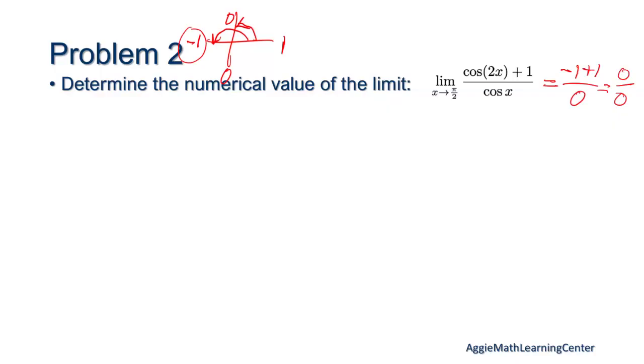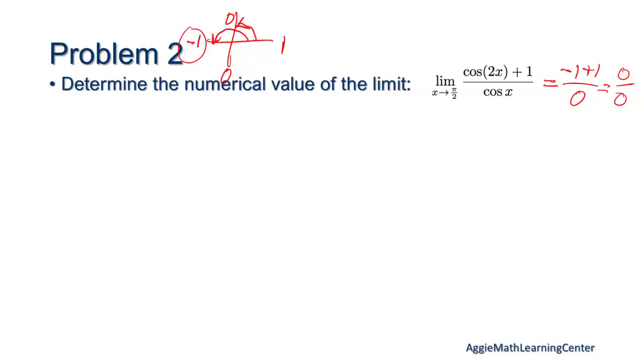So that prompts us to take the derivative of the top, derivative of the bottom, and the limit's going to be the same, according to L'Hopital's rule. One thing I've seen students mess up on is they use the quotient rule, thinking, okay, derivative, quotient rule. Not for L'Hopital's rule. Take the derivative of the top independently, and the derivative of the bottom independently. Then L'Hopital's rule will work.